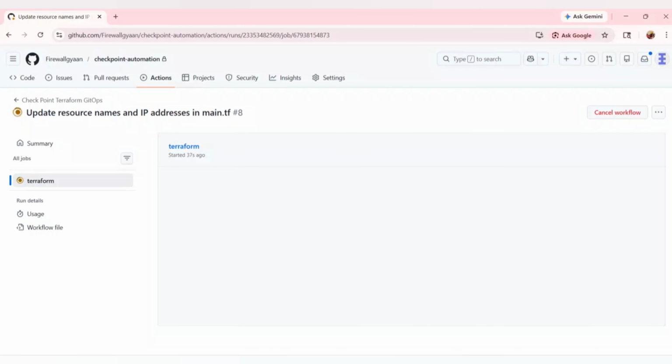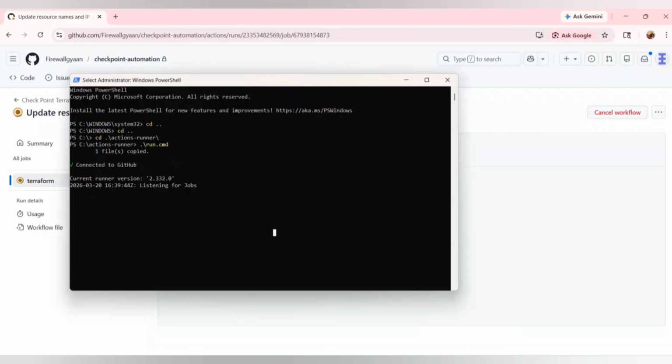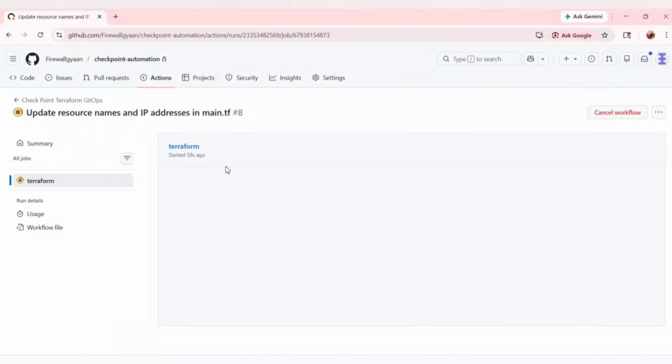Just to tell you, this is a VM environment and it is a private environment, not hosted on the public. So let's see if everything goes well. We are good. I just want to test one thing. We have the action runner, which is good. I can see this one has started but it is not moving. I have to wait, or cancel this workflow and reinitiate it, because something does not look good.